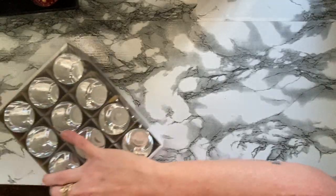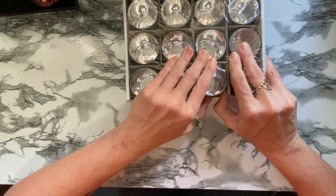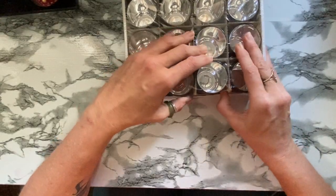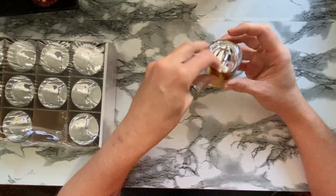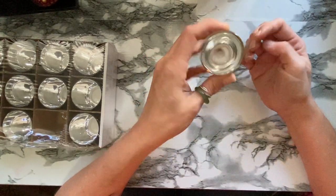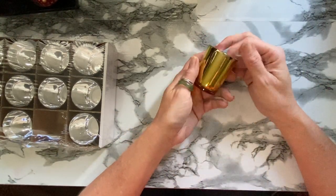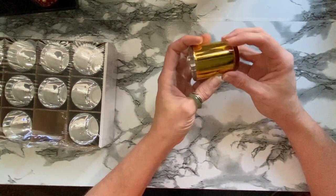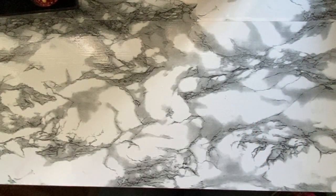And then I saw these because these were on clearance too. These are actually candle votive holders, but they're pretty, and I thought they would store some things on my shelves, like little knick-knacky things or little sentiments or little things that I'm using. The rest I can use at Christmas time for decorations. And I love gold, so the theme of my house is red and gold. So I was like, ooh, for $2, I got 12 of them. So, you know, you're getting the idea here.